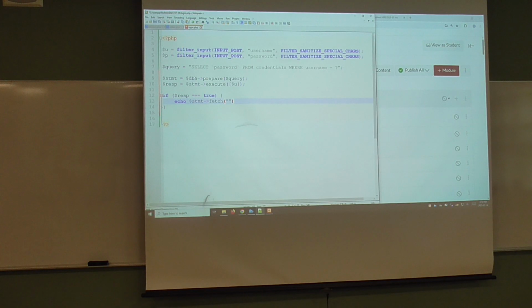Well, we're only expecting at maximum one entry anyways, right? So fetch will probably do. Fetch PDO colon fetch underscore assoc. There we go. Associative array. And then JSON encode that, as I'm sure we're all very familiar with doing by now, and send that off to the client. Again, I don't recommend this in production code.